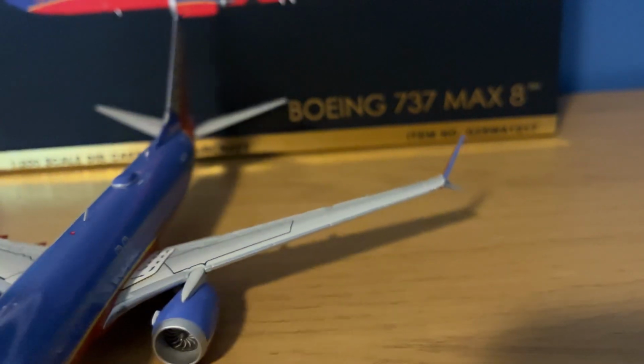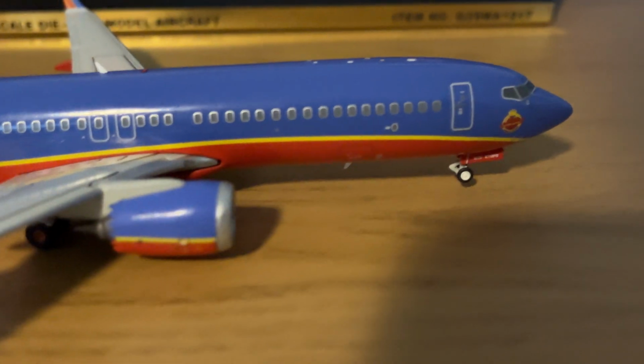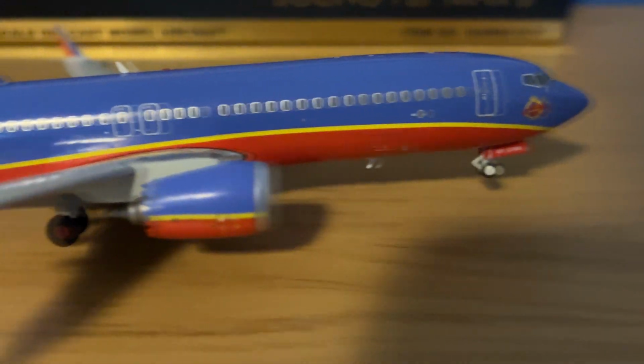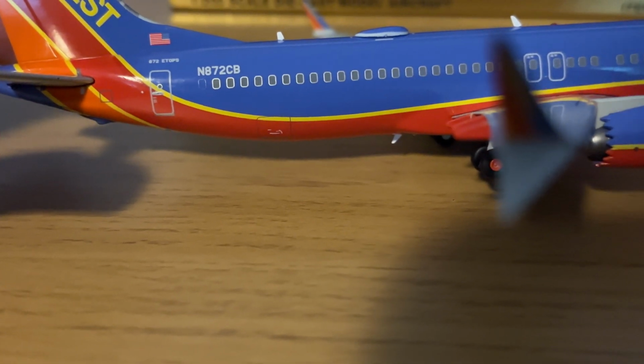And then the right side is identical to the left, just with the addition of the cargo and luggage doors. They're in the front above that antenna, and then they're in the back, kind of to the bottom right of the registration.